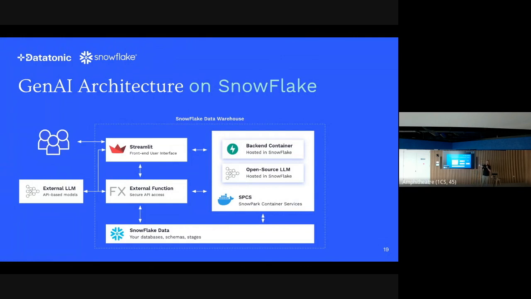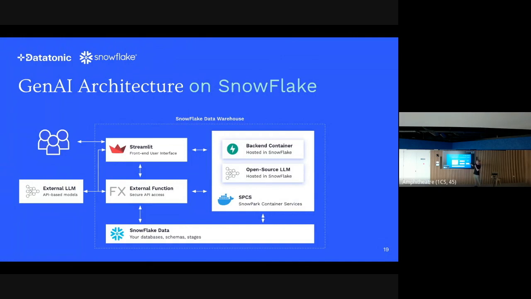With a few lines of code, you can create your first user interface, but also add additional Python logic into your user interface. Because for getting really easily started on Snowflake, you could actually create a Streamlit interface and then connect that to an externally hosted large language model, such as OpenAI. And this is really the preferred approach if you're going to create your first GenAI use case or your first GenAI proof of concept, because this is really easy to get started with. However, there are a few more choices which you can take on the Snowflake stack. Streamlit is already in public preview. You can start with that today.